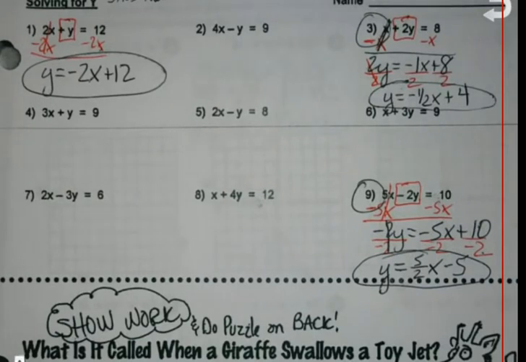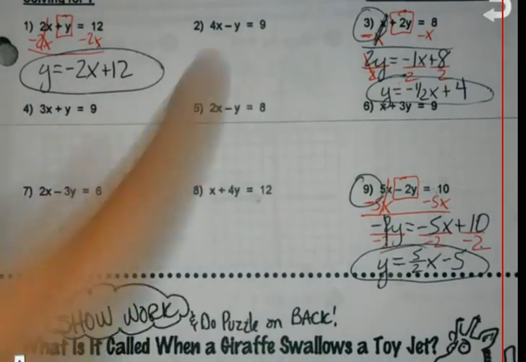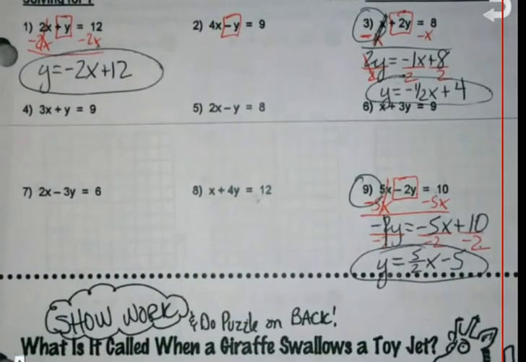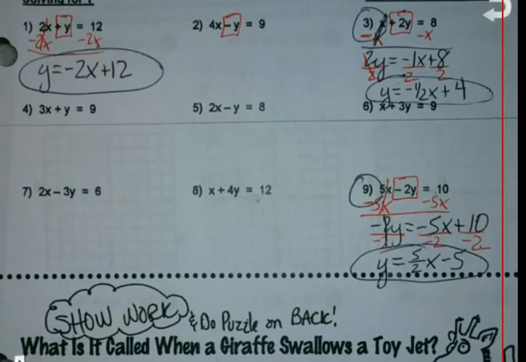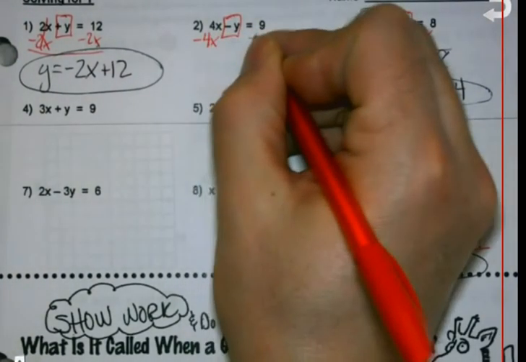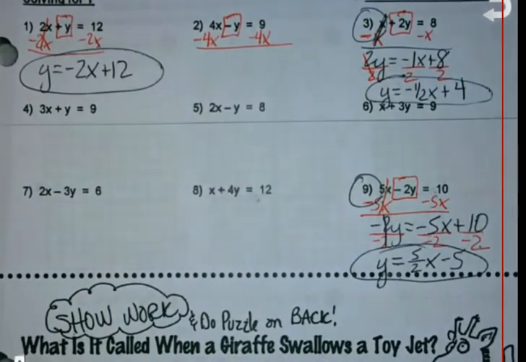So at most it's going to be 2 steps. Sometimes it's only going to be 1. Except for the one exception, of course. Sure, this one? Okay. Want to get that by itself. How do I get 4x out of there? Not divided quite yet. No, we're not going to divide it. Remember, the only time we divide is whatever number's with y.